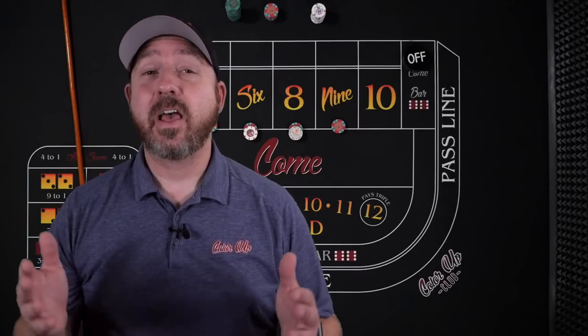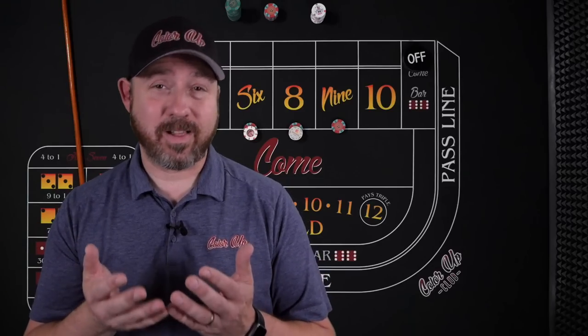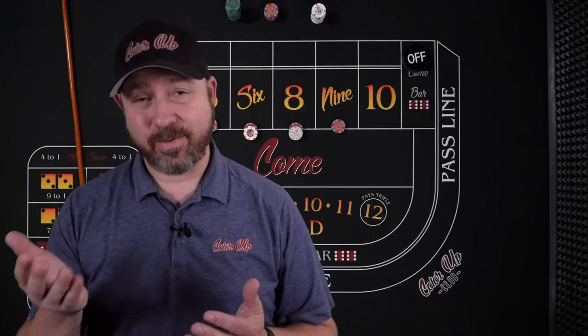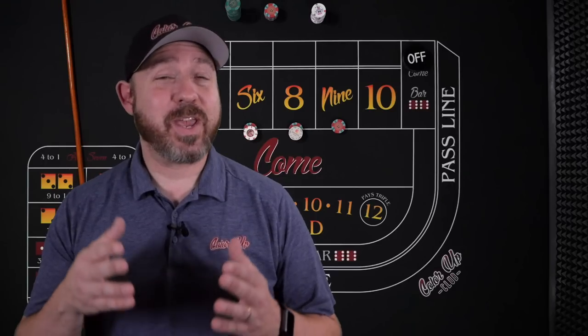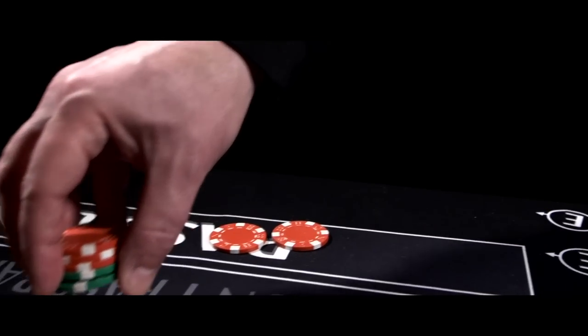You've probably heard of trickle-down economics. Well, today's strategy, the trickle-up strategy, we're going to use the numbers to feed or trickle up to the 6 and 8. 6 and 8 are the most common numbers to roll, other than the one that we don't mention. And if we can roll those numbers, we're in for a big score. Let's check it out.